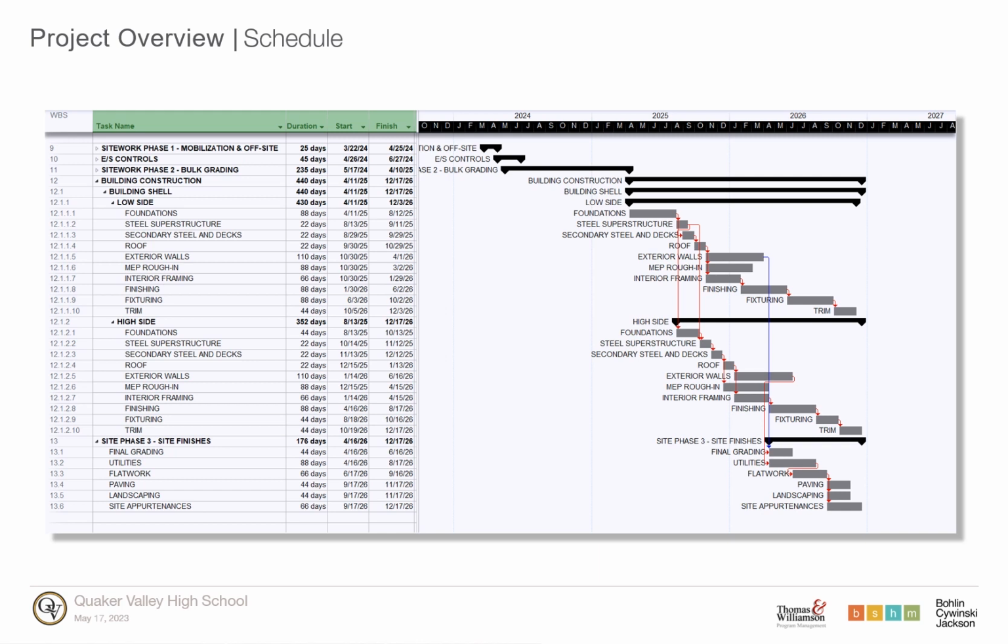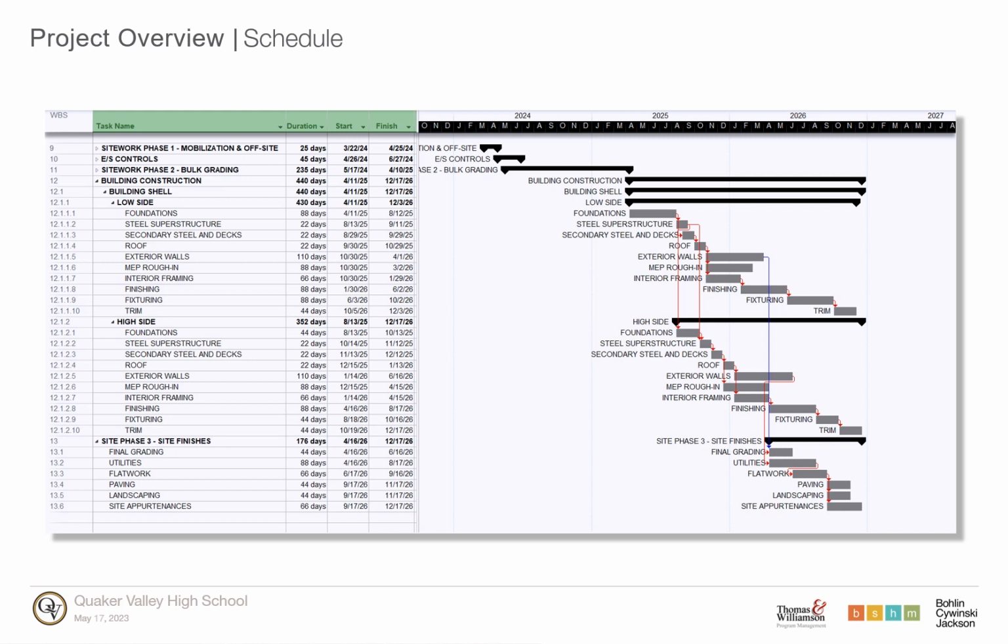The overall concept of the schedule is that the work will proceed from the lowest areas of the site to the highest areas. Accordingly, one of the first steps will be to perform some off-site drainage work. This will enable the contractors to surround the site with erosion and sedimentation controls. Once the entire site is stabilized and secured, the bulk grading work will commence. I have called this phase Site Work Phase 2, Bulk Grading.